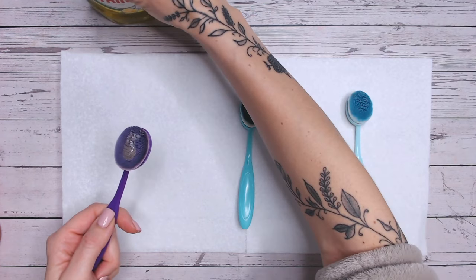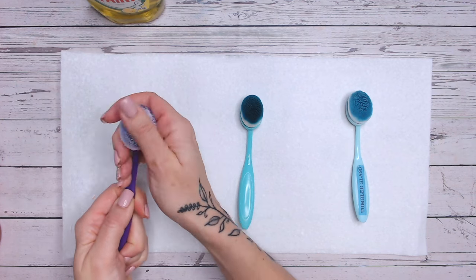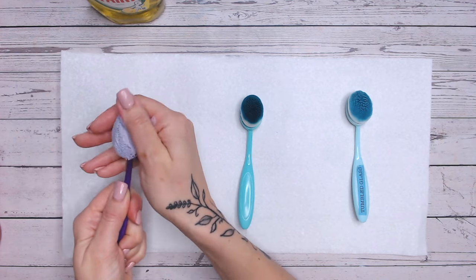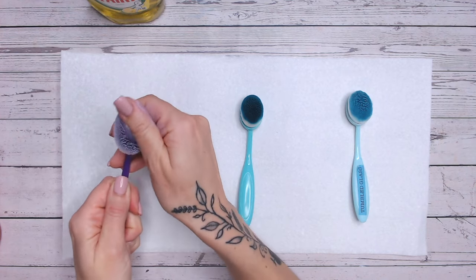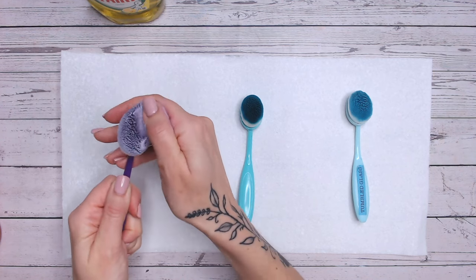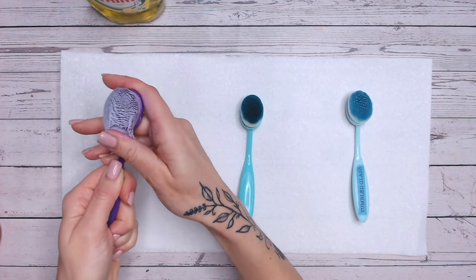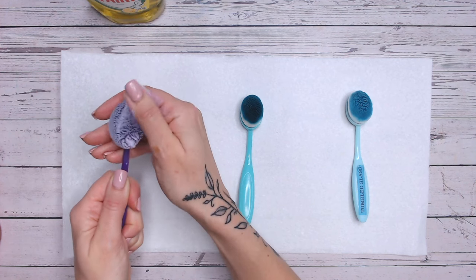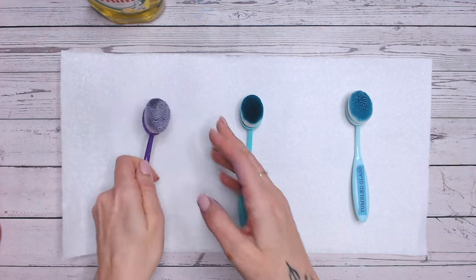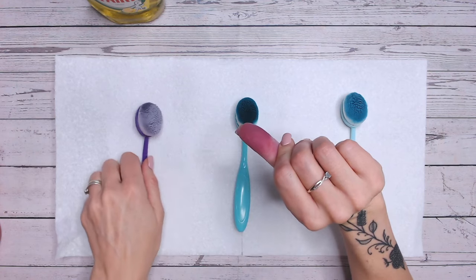I'm doing this dry to try and get the ingredients to be as active as possible, to really get into the ink. I think the water would dilute down any solutions I'm putting on, so I'm giving it a really good rub with my thumb. I do get really mucky fingers doing this — you might want to do it over the sink, hence I've put kitchen towel down. Already I can see it's making a difference; there is a little bit of foam but the bristles are cleaning up already, so I'm going to leave that to work.